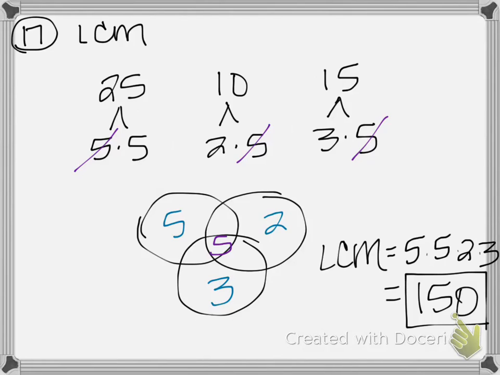And you can use that method when you're trying to find a common denominator if you're dealing with fractions, which the next one is a perfect example of when I might use factor trees to help me with adding fractions, because I have a 4, a 12, and a 15. So trying to find a common denominator might be a little tricky on 19. So let's look at 19. See if we can use this idea again.